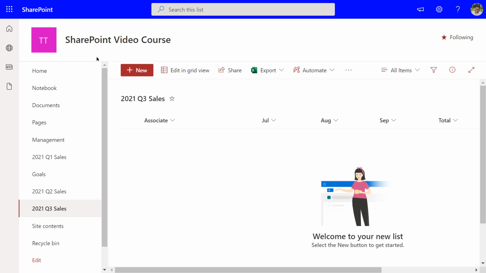So now we actually have the 3 lists, 2021 Q1, Q2, and Q3, that we created. We started with one from blank, one from Excel, which was the goals list, and then we had one that was based on an existing list.